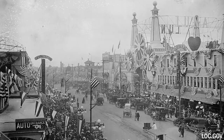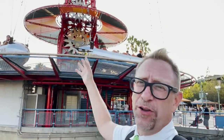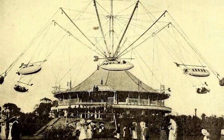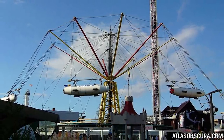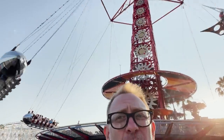The ride is supposed to be a throwback to the turn-of-the-century rides that they had on boardwalks. There were only two rides like this in existence when Disney said we want to do a throwback ride — one was in Chicago, Illinois, the other was at Pleasure Beach at Blackpool, England. Imagineers had to go there and check it out. The one in England was huge — that's what they wanted. So they contacted that company, called Morgan Manufacturing, and they helped construct the Golden Zephyr.